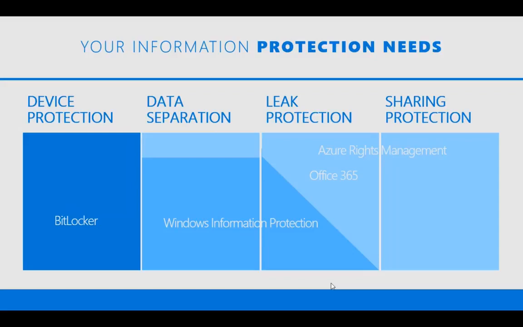When we talk about Windows Information Protection, that is an enhanced feature of Windows 10, where it combines with Azure Information Protection. When we talk about data separation, it helps Azure Information Protection to segregate the data which may be dumped on your OneDrive or maybe on your file share.